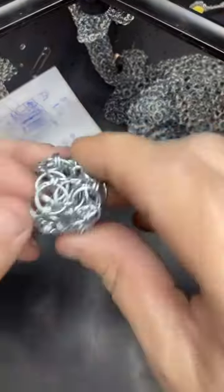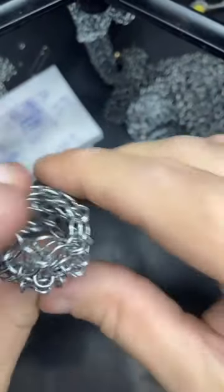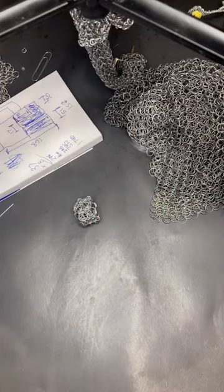I can't really teach you a Helm's weave with the shower rings simply because it's made up of different size rings, so there's no way for me to do it with the shower rings. I have to do that the old-fashioned way. But it's quick to learn, hard to master, but it's definitely within everybody's skill set.